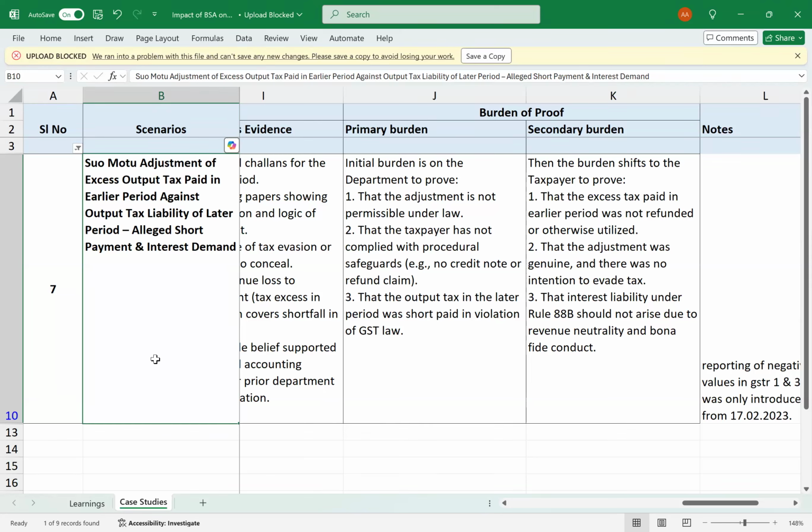Circular 26 for 2017 will help us. Pardon, sir? 26 by 2017. Right, sir. We refer that 26/17 instructs that in subsequent returns we can always adjust, always pay. But again, it is still under appeal. So from there, I put this point of scenario.